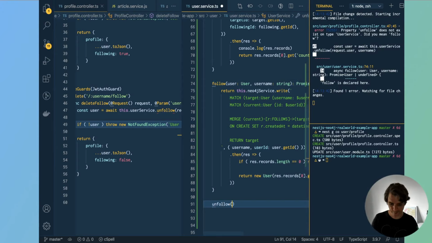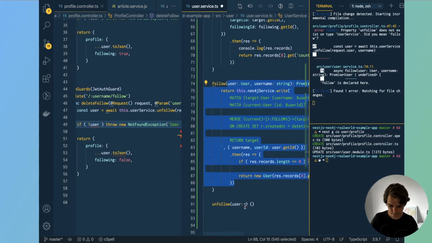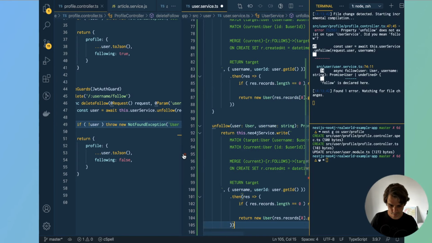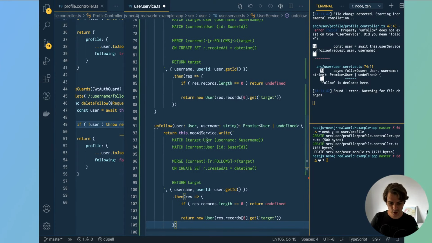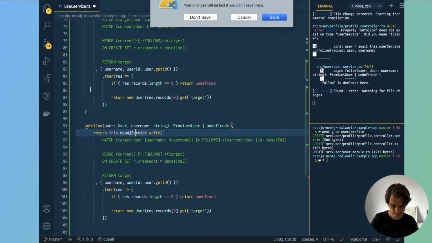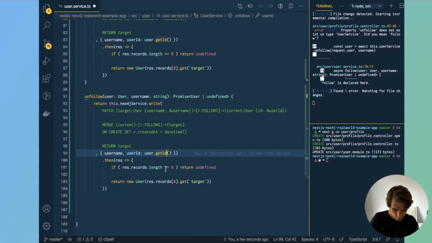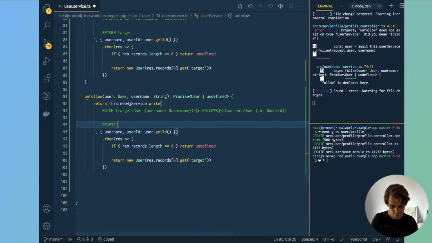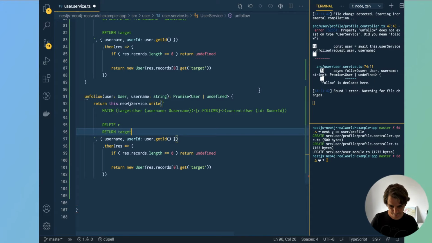So unfollow. We're basically doing the same thing again. So we want the user, and then take what I do, as it's easier than explaining it again. Cool. So we want to find the relationship R follows between those two, and then we want to delete R and then return the target.